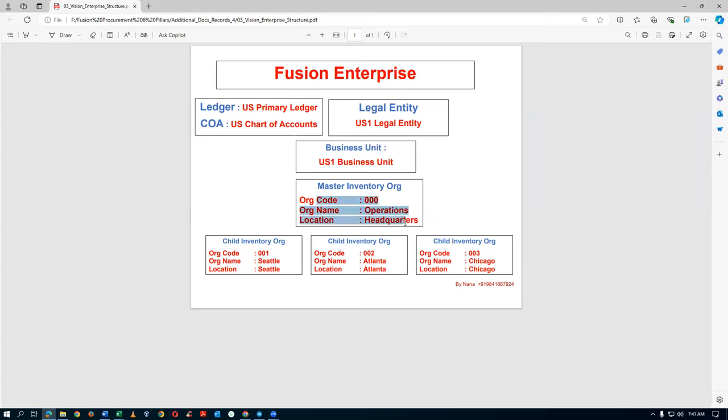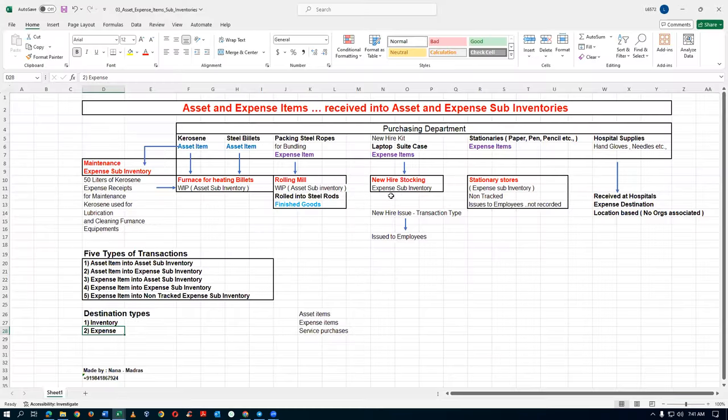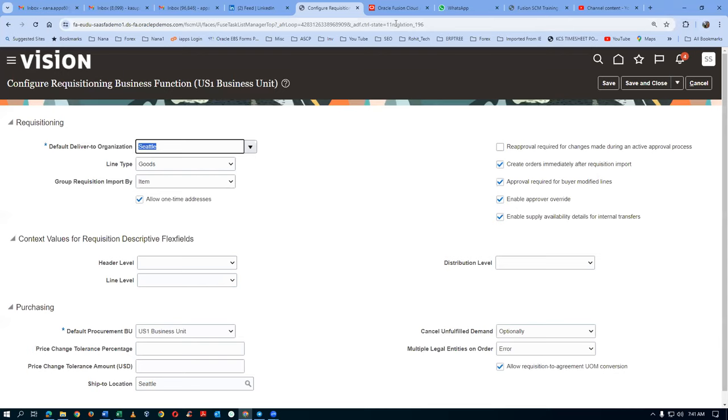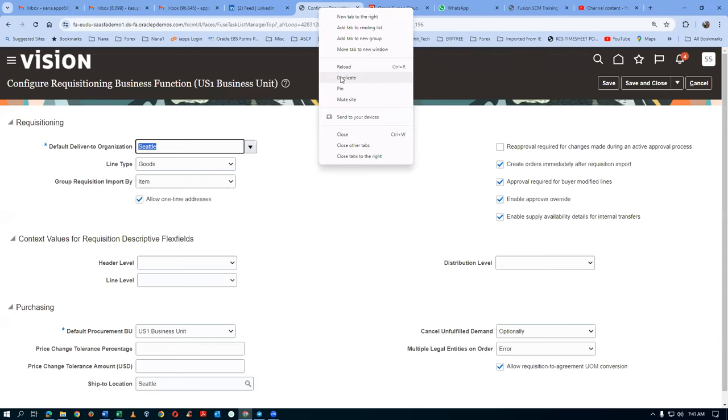So if a master org has to be shared across multiple alias, let's say this is going to be Reliance Power, fine. It's going to be Reliance Chemicals, Reliance Petrochemicals. So you got so many alias, and then all of them you want to have a common master. So once you want to have a common master, if you go and see in this place, I will not right click and then duplicate, go there, right click and duplicate.